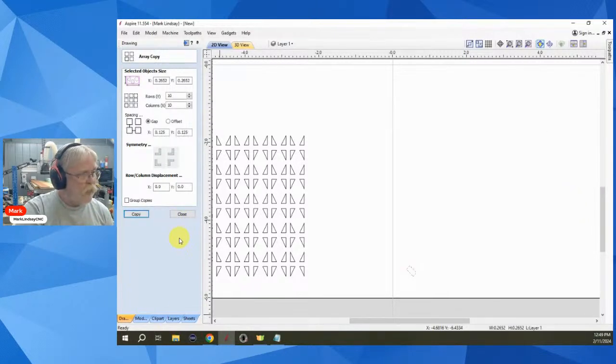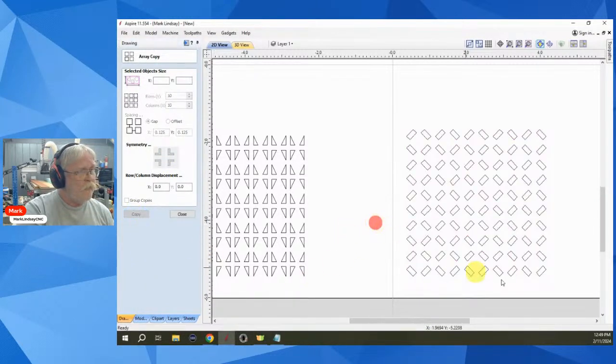Let's Control Z that. I've got it selected. Let's turn these so that all of these are facing inward, facing the center like so. And let's copy that. And that's what we got there. You've got all kinds of different ways of playing around with things, I guess you would say.